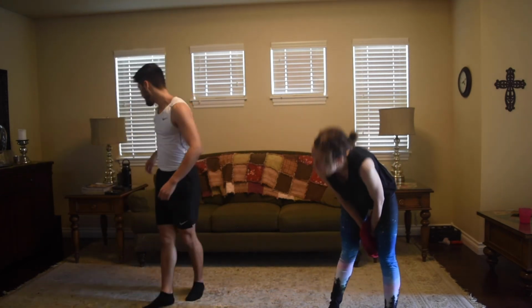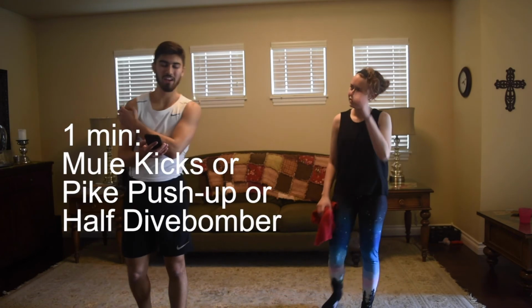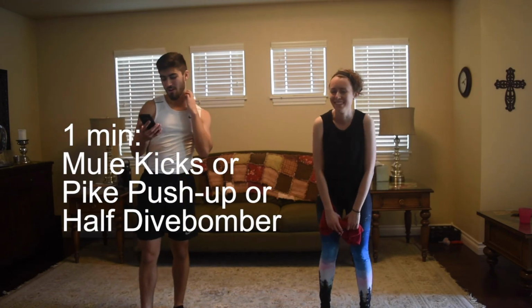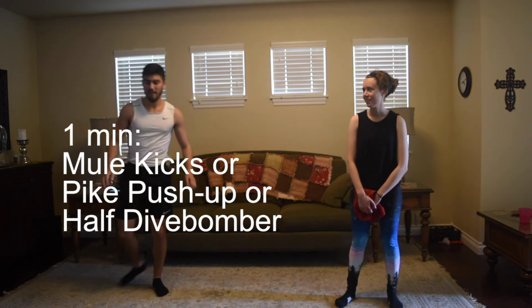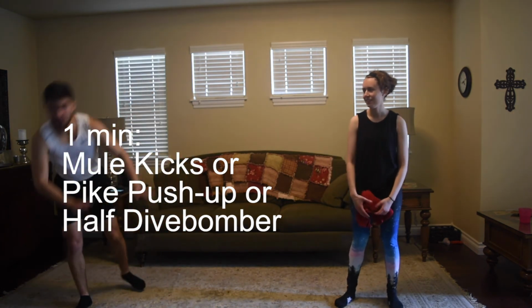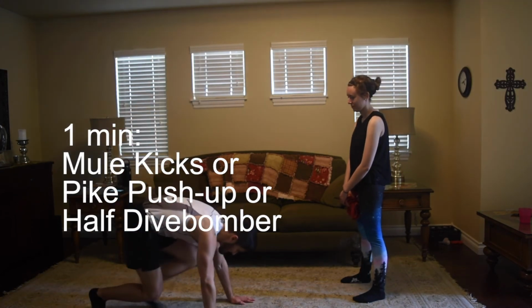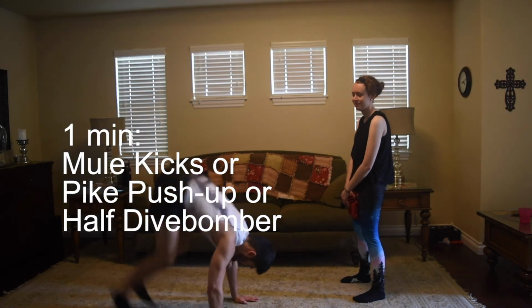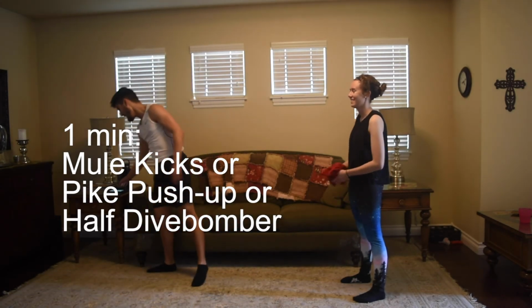Now, for our final exercise, we have 3 different variations for you. If you really want to challenge, you really want to finish this one strong, we have what's called mule kicks. We're going to get down on the ground, on your shoulders, load on your shoulders, and kick up and out, just like this. That one, it's going to burn your shoulders and get your heart racing.